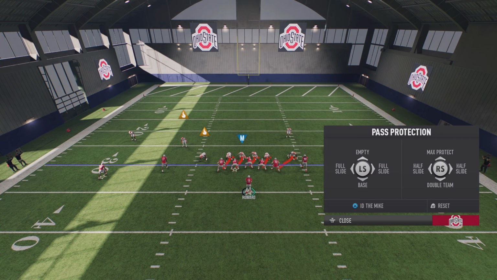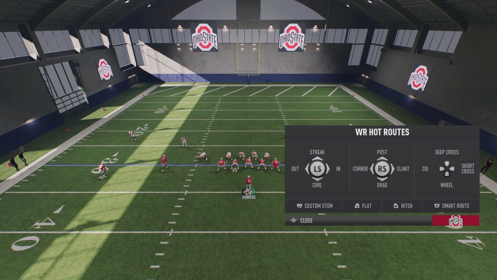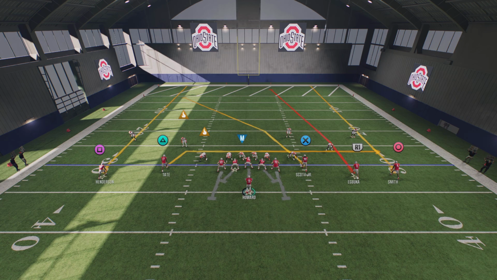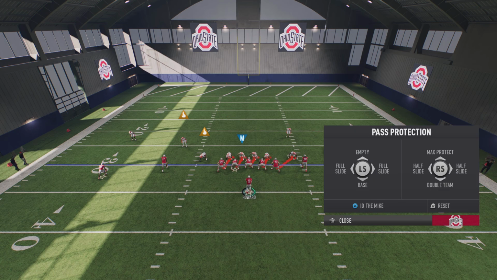Alright. So what we do here is, you see how they're already shifted to the right? So what we're going to do is just use that. And if we see that guy blitz, we're going to try to hit the triangle here on the drag. He's going to be the hot route, because of course when you're doing streaks, you want a big play. But you're like, oh crap, they're blitzing me. So you check, alright, I got the 5 guys here covered. Yeah, they might be a stud, somebody might get through, but I'm not going to worry about them so much. That guy who's not blocked, though, I'm going to worry about him.